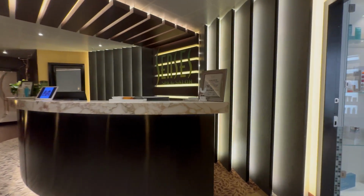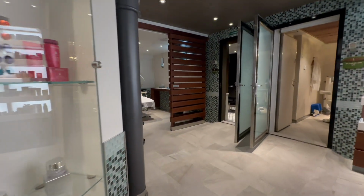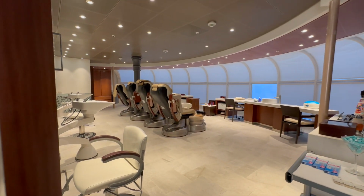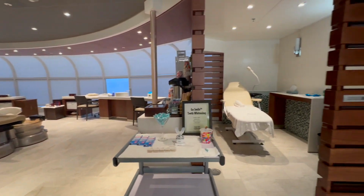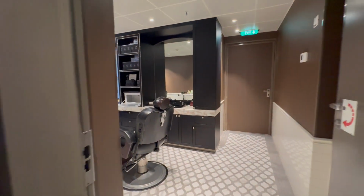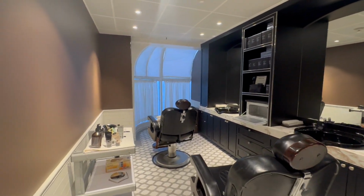We didn't have the time to enjoy the spa this time, but talking to other passengers, they loved it. They said the aromatherapy steam rooms is worth it, and the dry sauna looks like a Roman-style bath that was amazing. Since we have our niece with us and our elderly parents with us, we just wanted to enjoy a family vacation together and didn't have time for the spa like in other regular cruise ships.